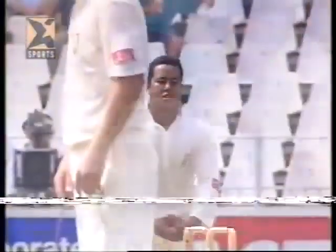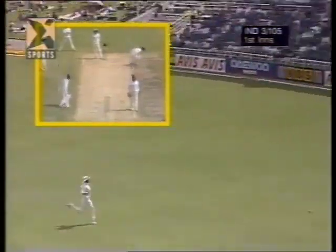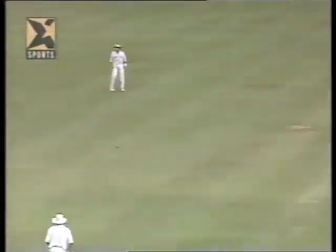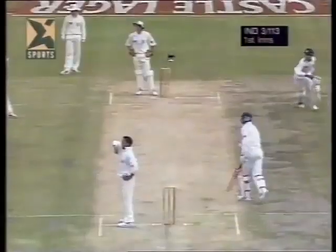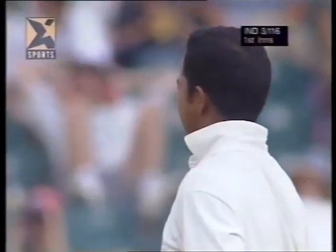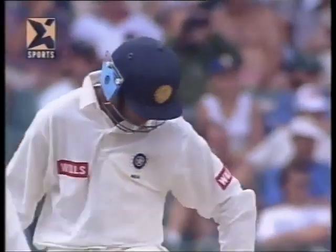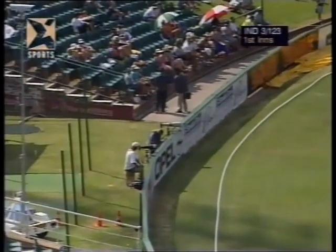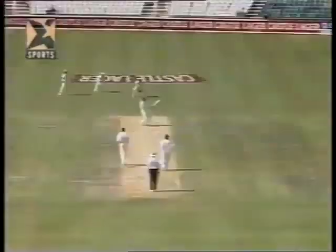His off stump is targeted with a full toss on leg stump — a loose delivery — and Dravid is not missing the opportunity. It's a bad miss in the field — should have stopped it, no excuse, he just took his eyes off the ball. That's a fine drive by Dravid, that'll be four. Well played indeed — Hansie Cronje just over-pitching a little bit and the batsman doing the rest. That's well played too — a short delivery from Cronje, but not too much venom in this pitch, not too quick, and Rahul Dravid had plenty of time to select where he was going.